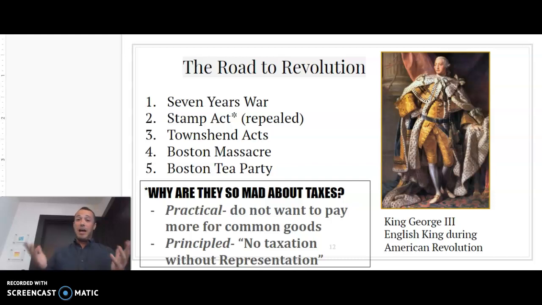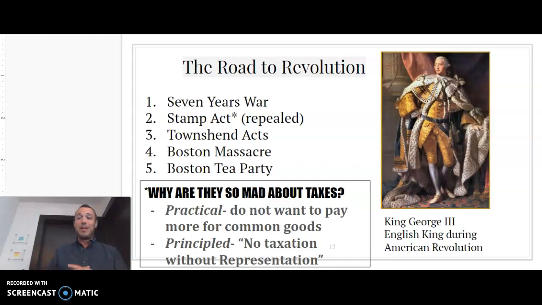This is a big one. It is between the English and the French, and everybody's got allies all over the place. It's fought all over the place, too. The main thing you need to know is this. Like most wars, it cost a whole heck of a lot of money, all right? And a portion of it was fought on North American soil, against, we call it here a lot of times the French and Indian War, okay? Because the French and the Native Americans were in an alliance against the British in this 7 Years' War, where they were attacking a lot of the colonies.